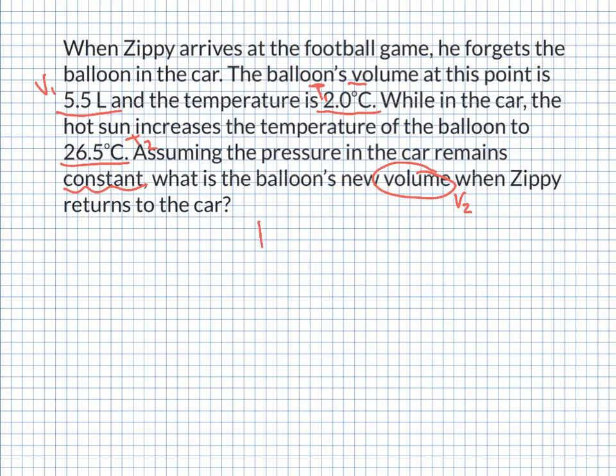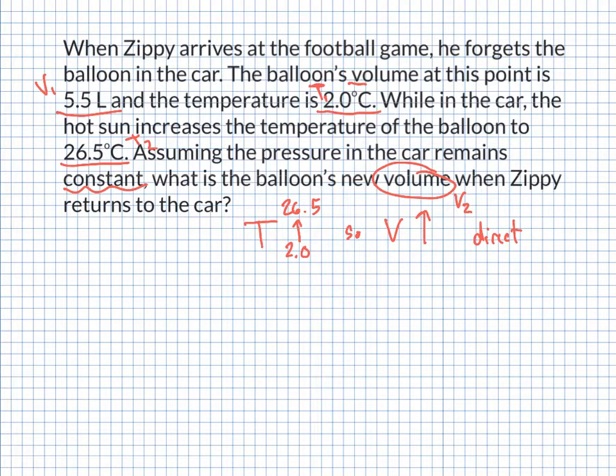So what happened to my temperature in this problem? Well, I started at 2.0 and I went up to 26.5. So my temperature increased. So volume should also increase because this is a direct relationship. So it's important again to think through that relationship first. Then when you do the problem, you're verifying your answer, okay?